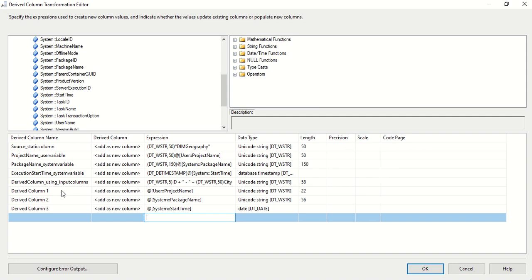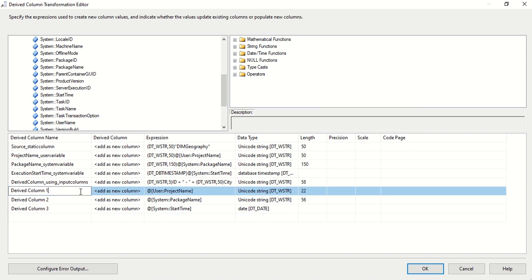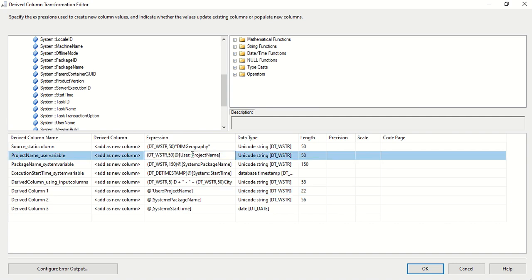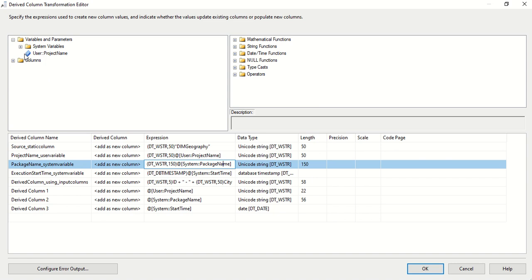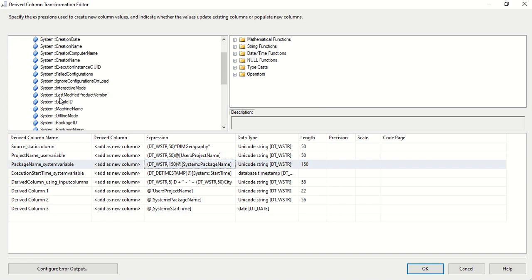This is the derived column transformation, so we can either add it as a new column or we can replace the existing columns. I have used this project name. This is the user variable and I have typecasted it to Unicode string with length 15. We have this system variable package name.